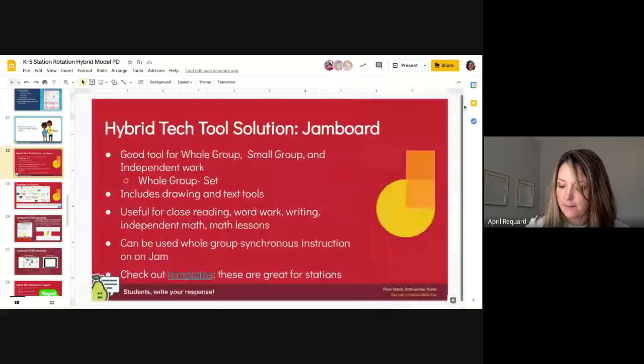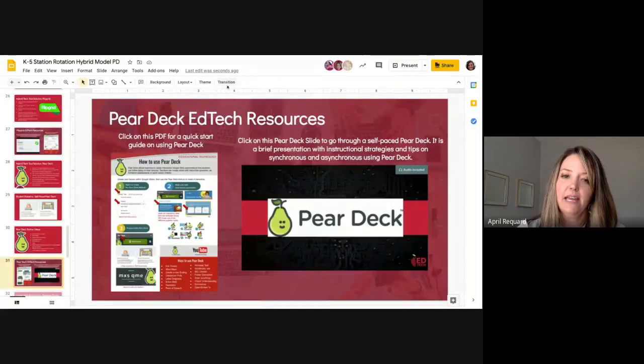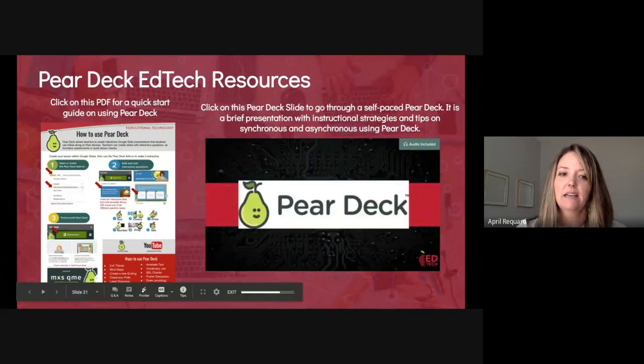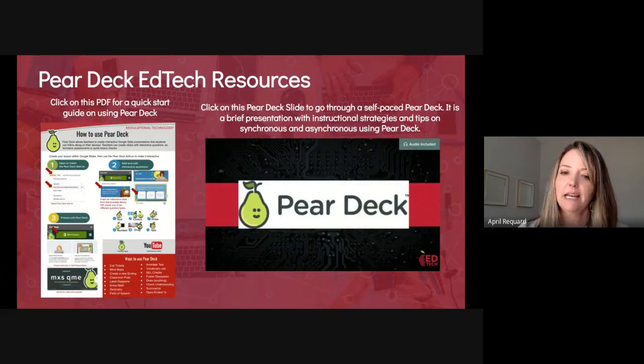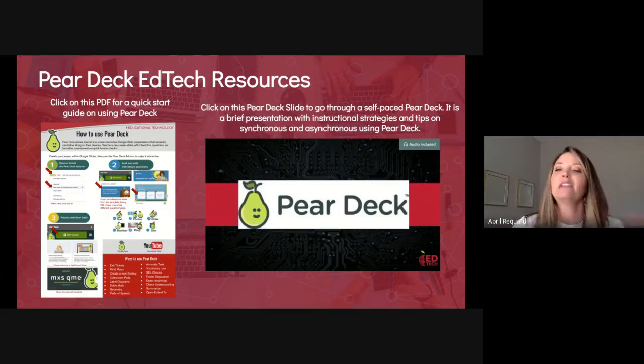And so, on slide 31, we also have another PDF, a quick start guide that will get you started, and also some ideas and ways to use PearDeck, and also a self-paced slide deck, a self-paced PearDeck that you can go through on your own and use some of those features to get your hands on it a little bit if you've never used it.